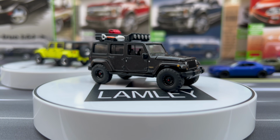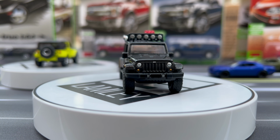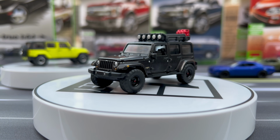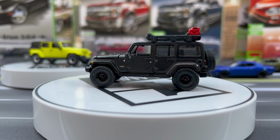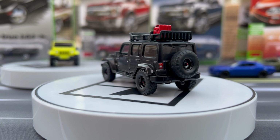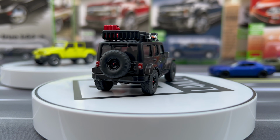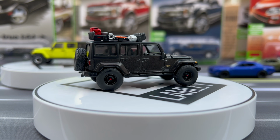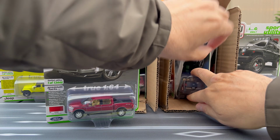I'm trying to see if they say anything. Is it eight different owners of the last 80 years? Something about utilitarian. They don't even mention it, but they put this roof rack on this one with the gas cans and everything else. So this one gets a very off-roady, Moab-y kind of feel to it, which looks fantastic in black. Love the wheels on this one. Fat tires once again. I like the little red detailing in the wheel as well to match the gas cans on top. So far, I'm going to say the black Jeep is the winner, but we've got a lot more to do, including these two of the Ford trucks.